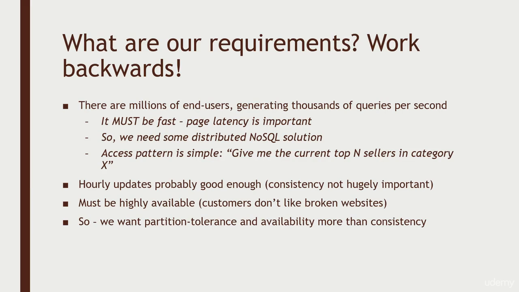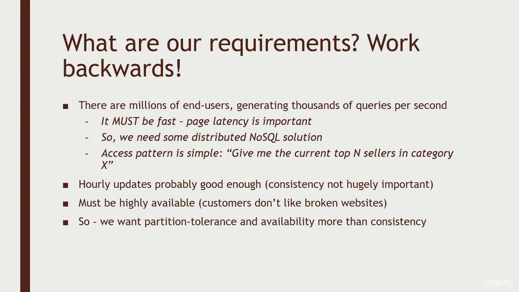Now, it's easy as a manager to say, no, that's not good enough. I want up to the second results. But again, work backwards from what your customer expects. Your customer does not need up to the second timeliness on this data for the way that this feature is being used. So that means that consistency is not hugely important. As new sales come in, my system does not need to reflect that result immediately. So that informs our choice of database.